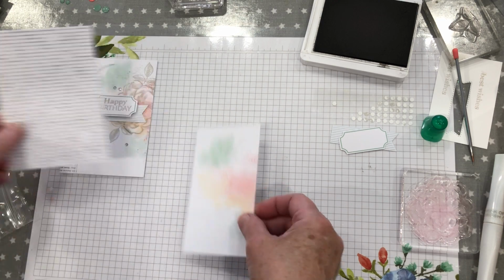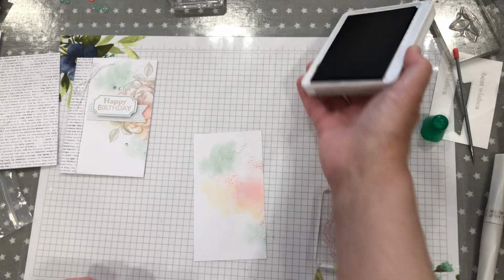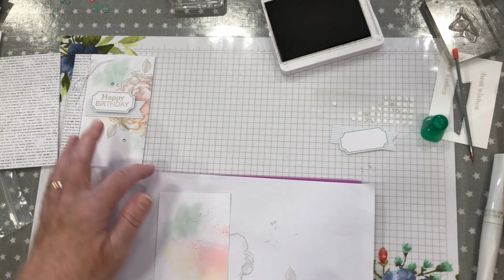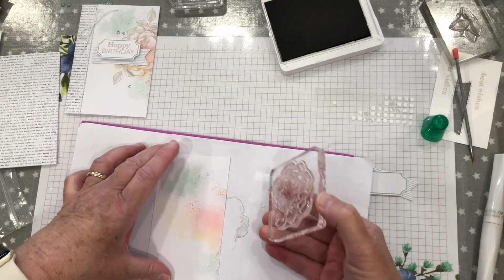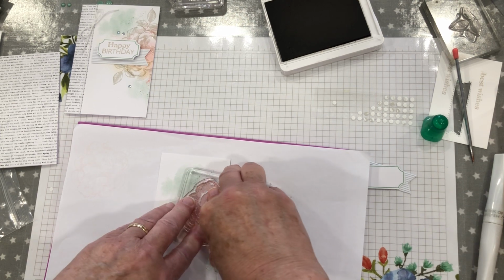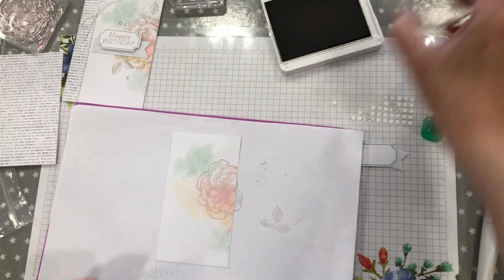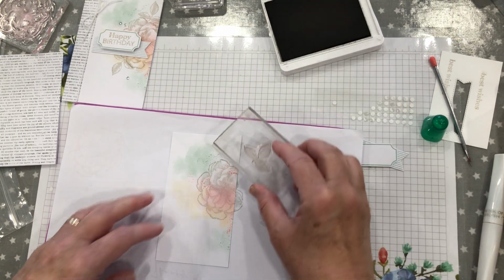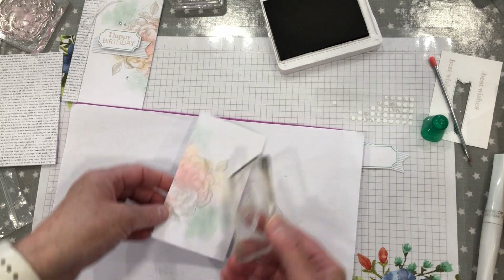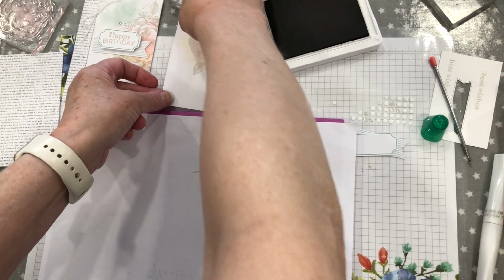So once again, all you're going to do is ink up your flower. I really need to work out which way's which on this flower. I haven't quite sussed it yet. Okay, I need my mat back again. And this is just going to stamp again directly onto your card, nearer the top, I think I want it. Here, you can come over as far as you like. I just guess and pop it on. Ink up my leaves, because that is literally all it is, leaves and that one flower. Doesn't matter that it overlaps, really doesn't matter. That is that. That's my stamping for that. Now I'm going to do my happy birthday on my label.